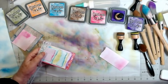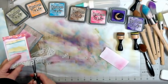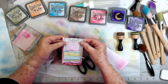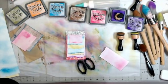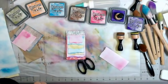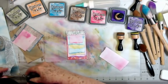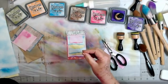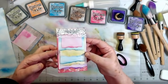Scissors. There we go. Cute. I like that. And then I think I'm going to use... what am I going to use? Sorry. Bump my light. I'm going to use a little piece of this trim to go up here on this one. I think that would be cute. Like that.